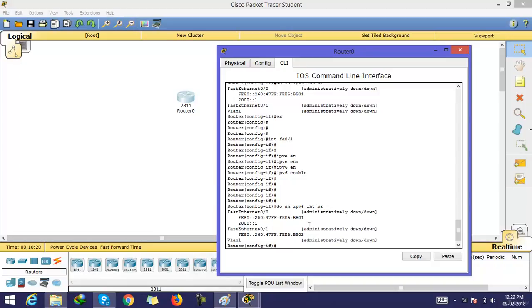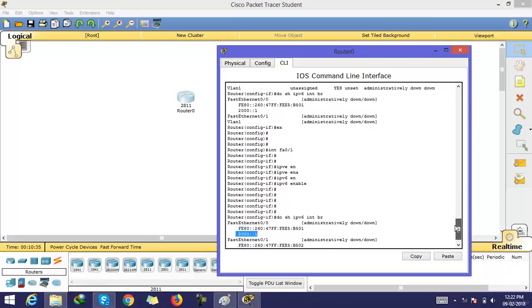Now you can see here, this is your link local address for this particular interface, and in FA0/0, this is your link local address and this is the IP address that I assigned by the command.